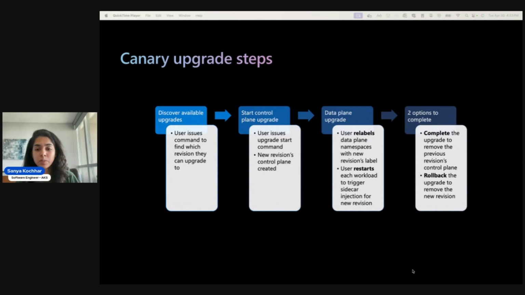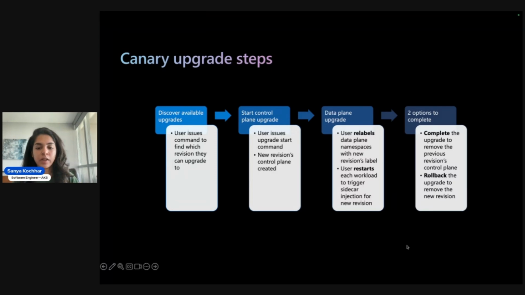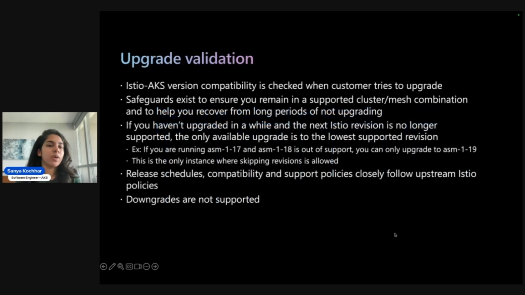You can also run this process using Azure Portal or Bicep. This demo was just specific to CLI, but on Portal, when you have a new version available for upgrade, there'll already be a little button to show you that you can upgrade. So, final few notes on this. In terms of validation, we make sure that we check the compatibility when you try to upgrade. And we try to block any combination that would get you into a state that would be incompatible.